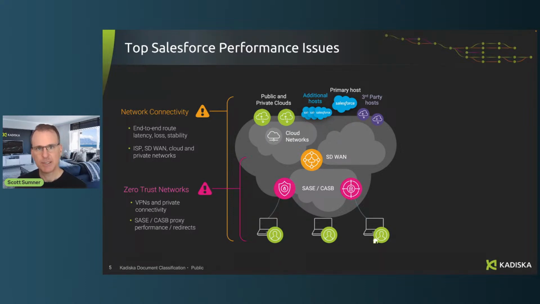And then the Zero Trust Network side, which is something that's becoming more popular. So we talk about CASB and SASE access or VPN. The more modern ones are all cloud-based proxies that are out there. So things like Palo Alto Prisma, Zscaler, Netskope, Microsoft and Cisco have their own, or Fortinet. There's many different solutions that are used now to provide enhanced zero trust security. And they have processing delays. They can also redirect you to different locations in the cloud, depending on where proxies are available and how your IT teams have actually configured those. So those are a primary source of issues that we see. Take a look at that as well.